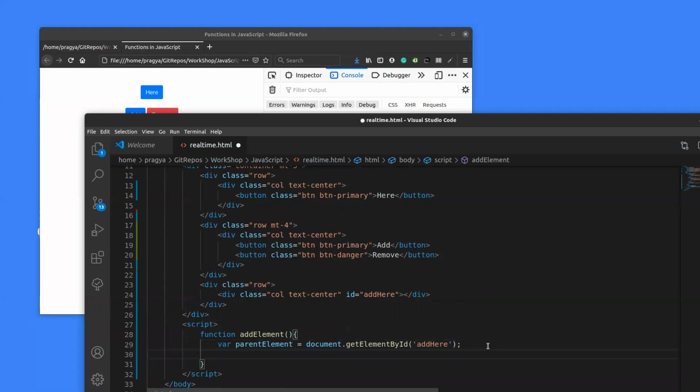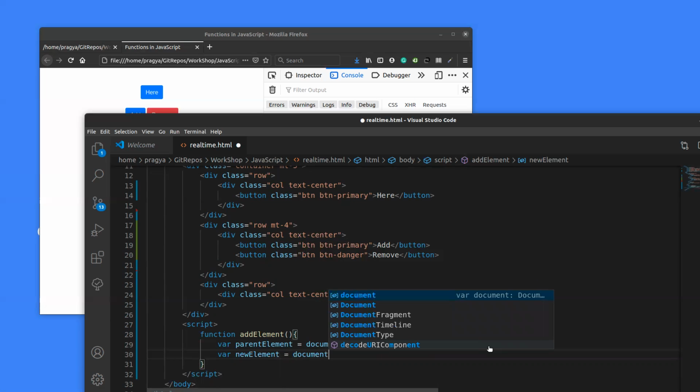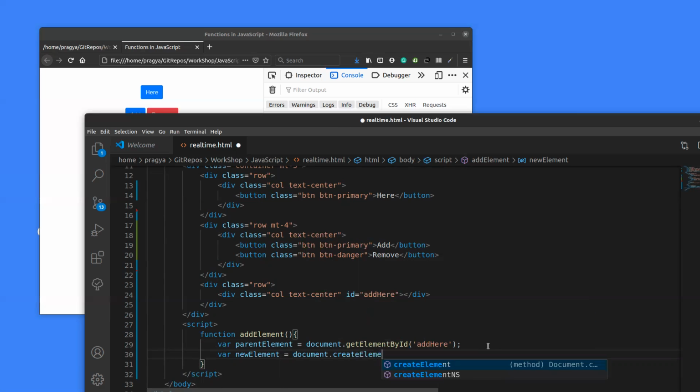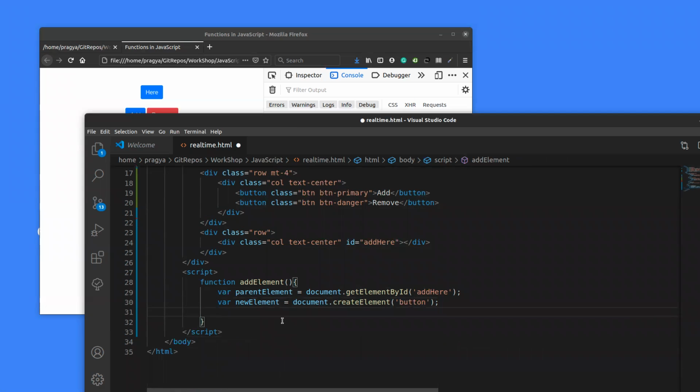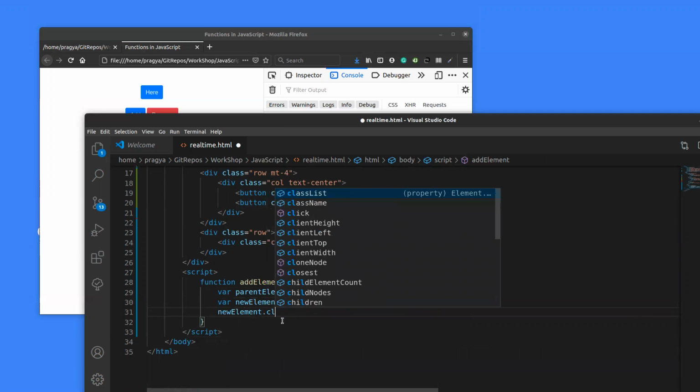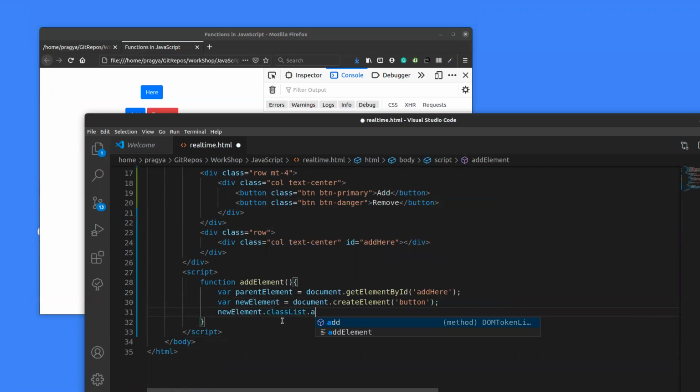Next, let's create var newElement. We'll be creating a new button, so document.createElement, and the name of the element is button. This has created a new element of type button. That's great. Next, we need to style our element a bit. To do that, the code is newElement.classList.add button.